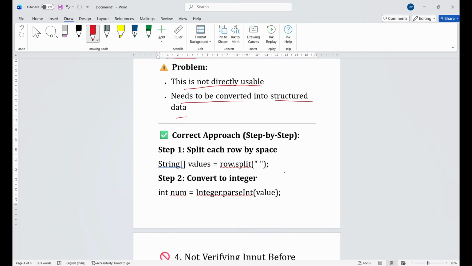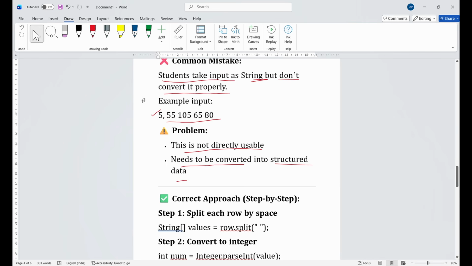So you use ac.nextLine, you will get the 5 as a string, and if you use Integer.parseInt, you can convert this into an integer and store it in an integer called length.